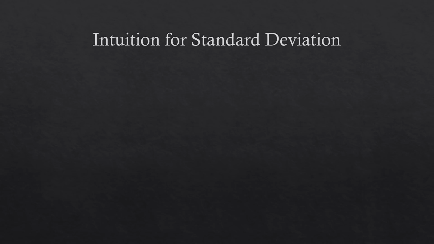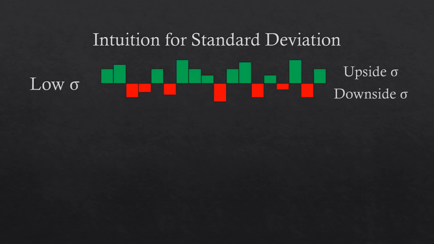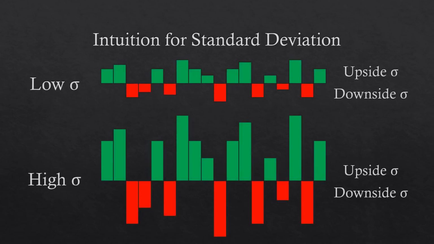Imagine that we plot a trader's percentage returns on a histogram. If this trader uses small risk, the returns will not deviate too much from the mean of returns. However, if the trader increases the risk, the returns will start to deviate more from the mean of returns. Another important notion here is of the upside and downside risk. Upside risk is the standard deviation of positive returns. Downside risk is the standard deviation of negative returns.